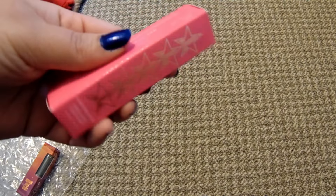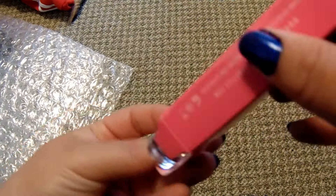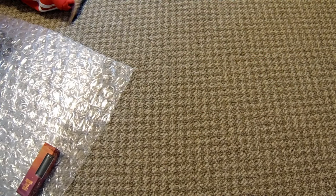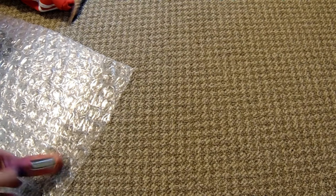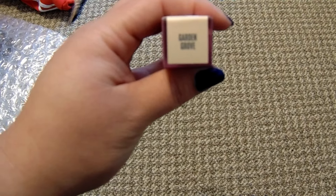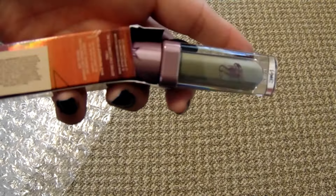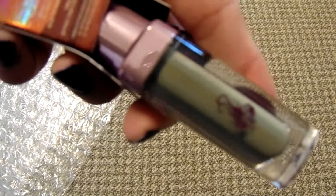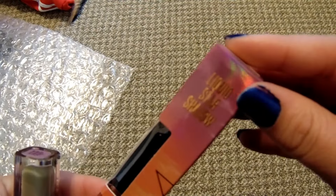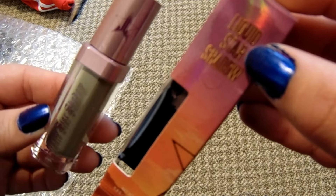Next we have Celebrity Skin, which is a liquid lip. I already have this shade, but I'm going to be very happy to pass it along. Look at this — a nice neutral light brown. So far I've opened up five items. Here's the sixth item, and this is new — it just came out in November. This is Garden Grove. I'm definitely keeping this one. It looks like a kind of mossy green. This just came out — it's one of the new items they put in this box. Liquid star eyeshadow. I'm very happy with this; I very much love his liquid star eyeshadows.